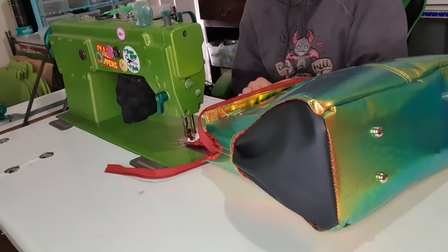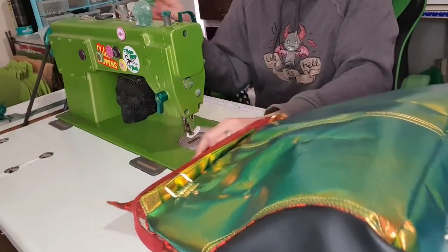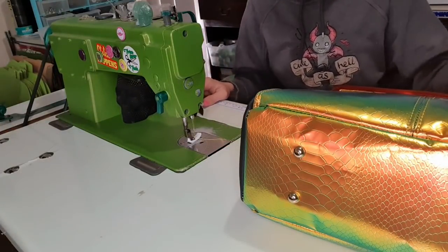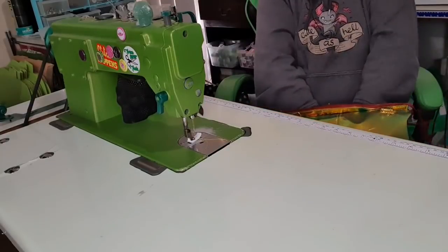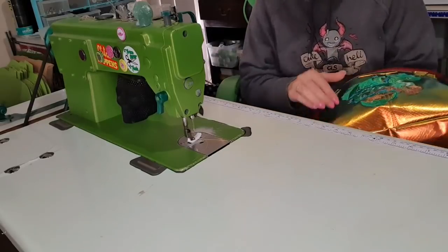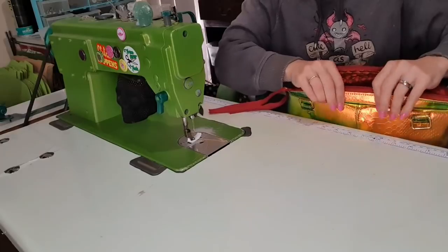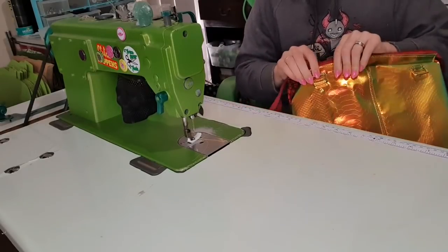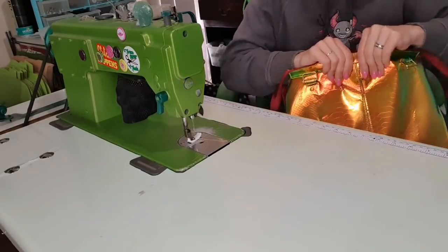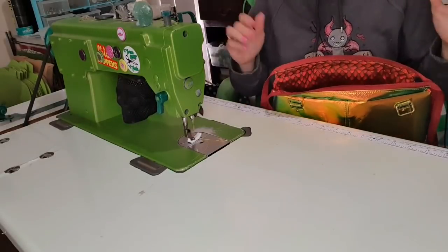You can iron 1/4 inch, but tucking is definitely a little bit more tricky. And you can top stitch this bag if you want to, but mine is stiff enough that I don't want to. It's stiff, which is good. I'm not complaining about the stiffness of the bag. I do like it, but it also just means that I will not be top stitching. I will, however, be Tory squishing this bit like that, especially here where the seam is. It is quite stiff and doesn't want to sit the way I want it to sit. So we do have to do a lot of that. Right.